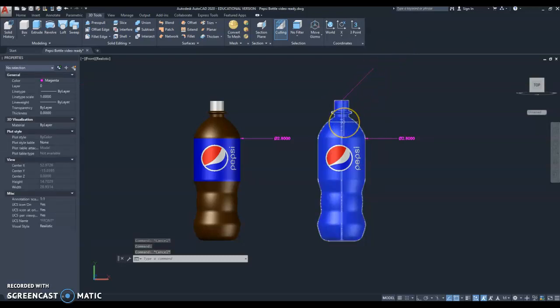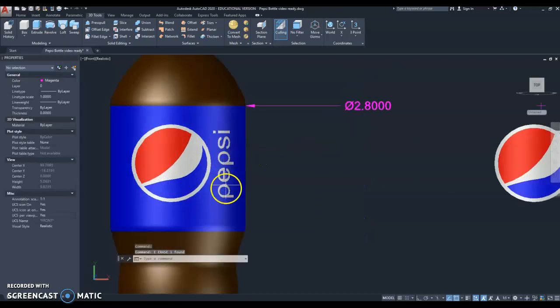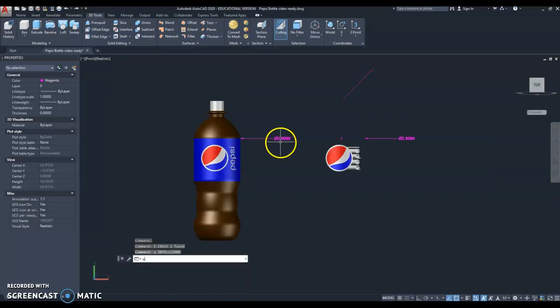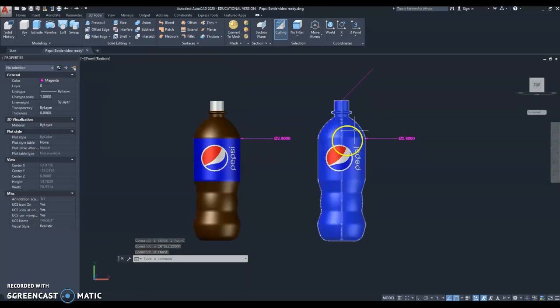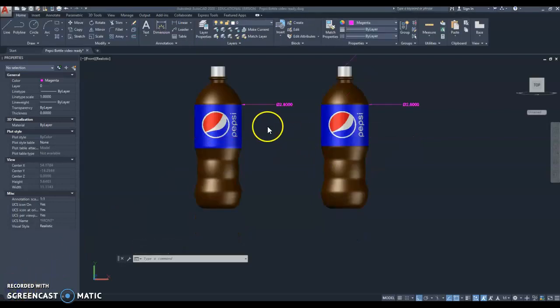Then I thought about this, and this isn't going to work. I was going to erase this bottle and do that, but that won't work because this bottle has the words sunk into it. So what I was thinking there won't work. You will have to go ahead and slice this bottle the other way. Okay, sorry, that was a little bit confusing, but I was trying to think of an easier way to do that, and it wasn't going to work.